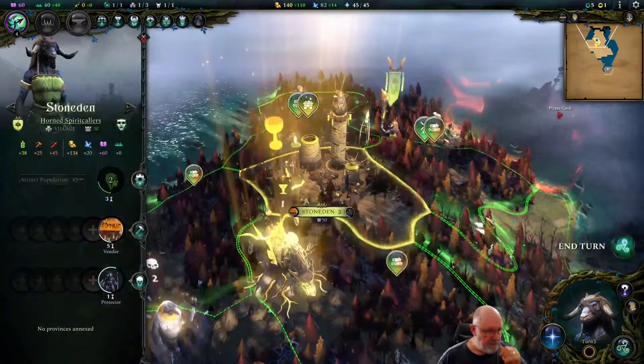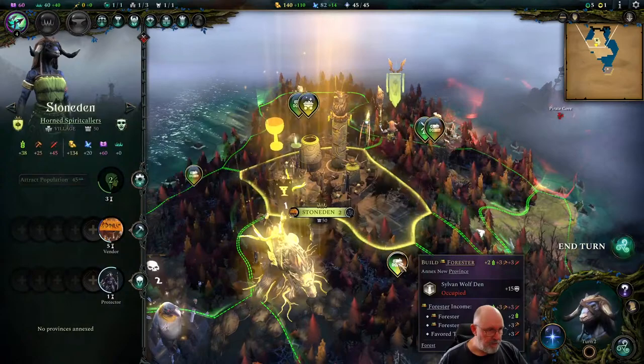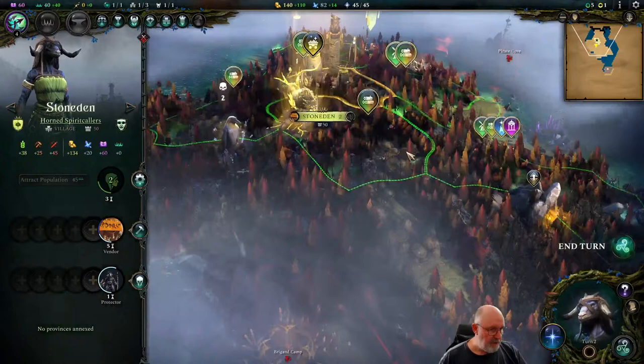Okay, we can now annex our first province. So we can only build foresters. This is why I wanted to wait until I had the forester before I could go and do anything in these sorts of areas. We can get the gold mine there, but I think I'm going to go with the forester just so I can build things a bit faster. And I will grab this territory.